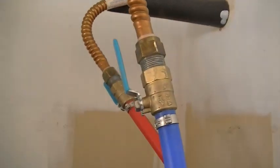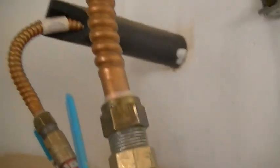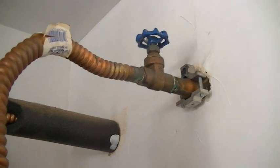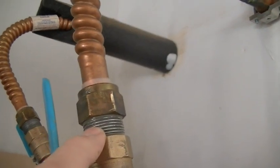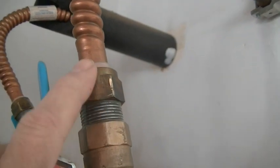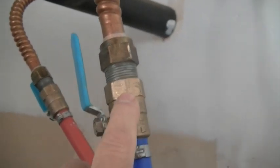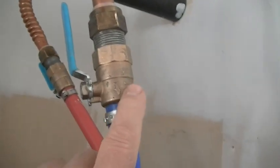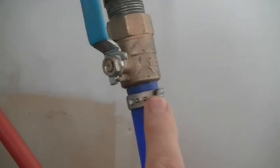And then we went ahead and put in a shut-off valve on the cold side, and I used the existing copper, so I didn't have to break into the copper line that's soldered in. I just added the 3/4 inch pipe nipple, so 3/4 inch into the existing fitting for the copper, into a 3/4 inch fitting for the PEX that's actually a shut-off valve. Okay, and then there's the stainless steel crimp connector. I'm going to show you how to do that in a bit.